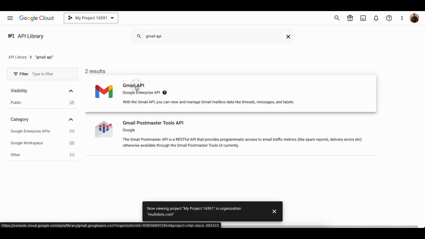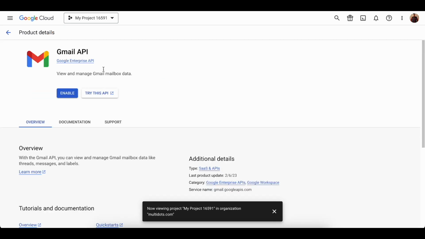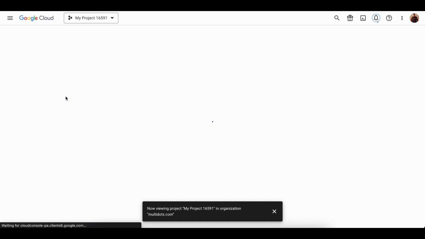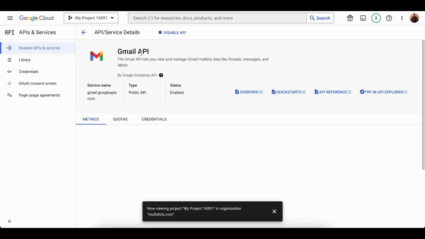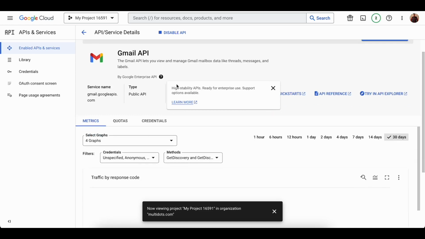So you get this Gmail API, and now on this page, just simply click on this enable option in order to enable the Gmail API. Once this Gmail API is enabled, you will be redirected to this Gmail API overview page.